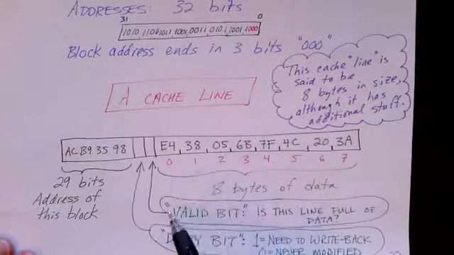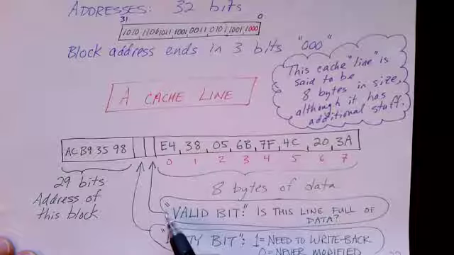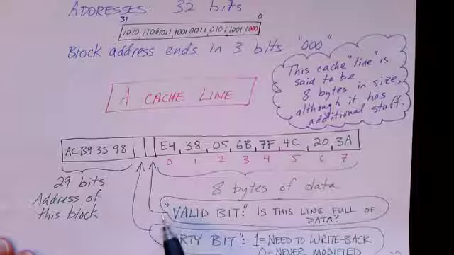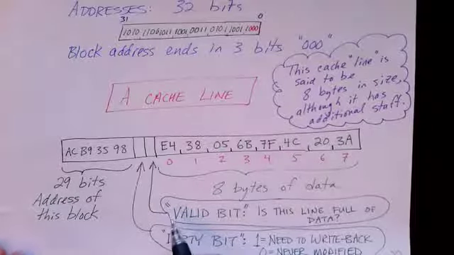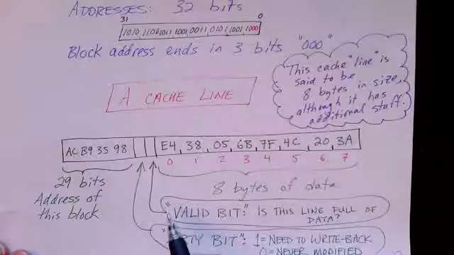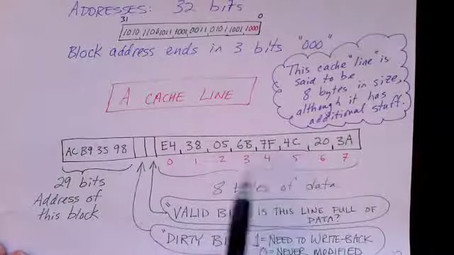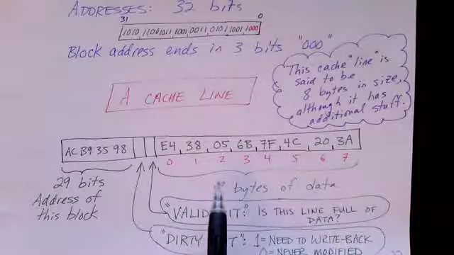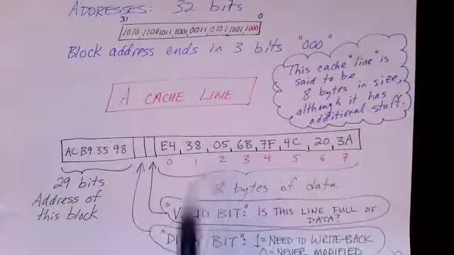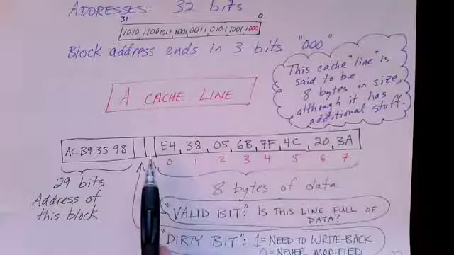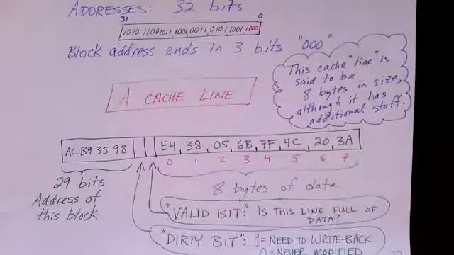These valid bits are also used when there's a context switch and we switch from one address space to another. That's beyond the scope of this talk, but when the operating system moves from one thread or from one process to another thread or another process, there's a different address space. And so the contents of the cache apply to one process and not to another process. So because of virtual memory, these addresses are all messed up. And so the solution is just to set all the valid bits to 0 to indicate that none of the cache is valid.